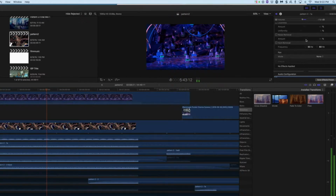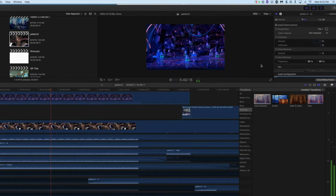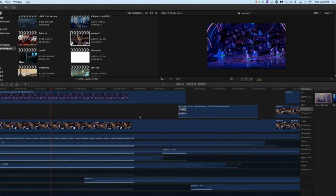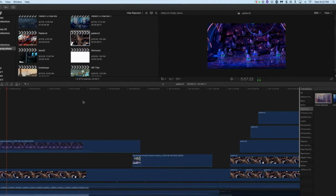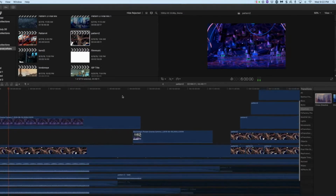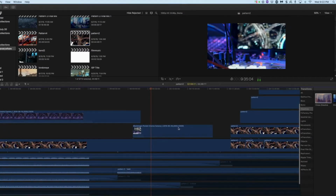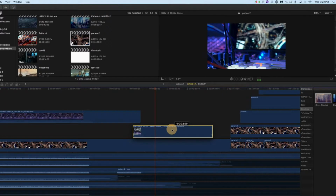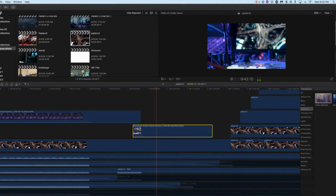I could also work on a surround or something like that if I wanted to add a bit of surround to a particular pattern that might sound good in the case of its use. So I typically try to lay out the video in conjunction with the musical tracks. And these go back and forth. So I sometimes will move a clip based on what's in the music and vice versa.